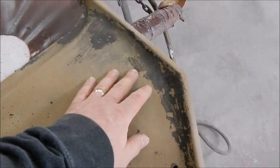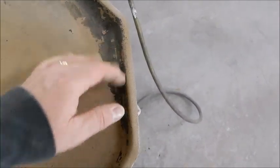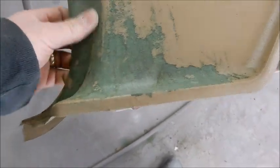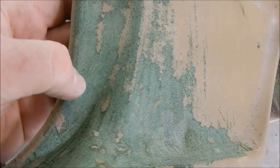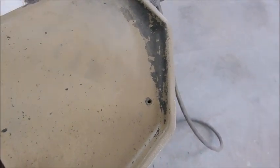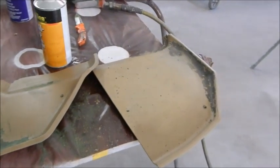this appears to maybe be just the adhesion promoter they used and it didn't work, I'm guessing. But on this panel here, the lamination is more of the problem. Where we scraped it, it's just getting old and kind of dry rotted. So you'll run into that problem a lot on those. But we'll go back and sand, feather these edges out where it's coming apart and turning chalky, and then do the same with them. Adhesion promoter and a little sealer, and get them sprayed. So let's get back to it.